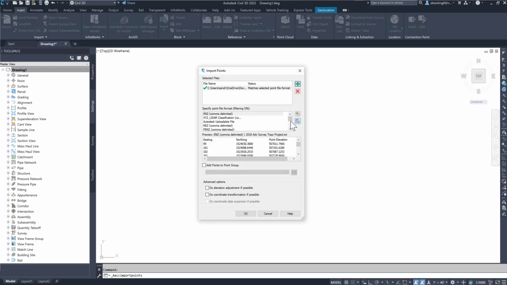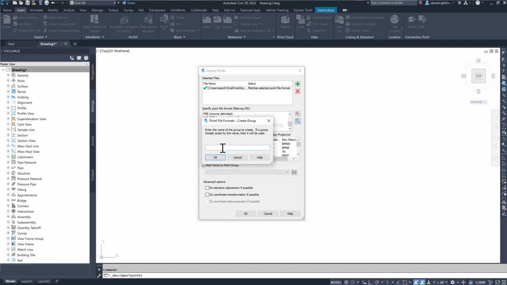So okay, now you're going to come down here and you're going to pick PNEZD, comma delimited. Point number, northing, easting, point elevation, raw description. Now I'm going to add it to a group, so we'll talk about groups also. I'm going to hit this little plus button or symbol over here, and the group that I'm going to add it to, I'm going to do it based on the date that I'm bringing the information in.